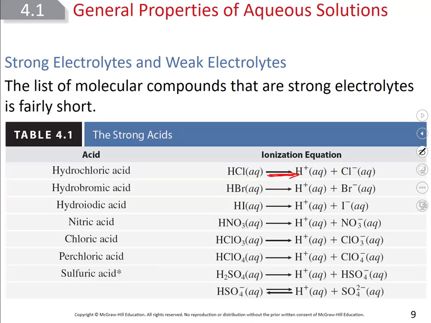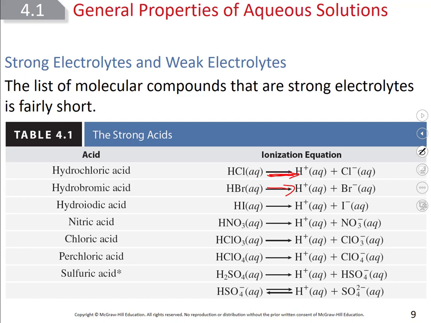Whereas if the arrow goes just one way, then it did ionize completely, and it's a strong electrolyte. So back to the idea of strong acids versus weak acids. If it has the hydrogen in front, and it's not just like water, yes, water has hydrogen in front, but it's not an acid, or hydrogen peroxide is the other example, H2O2, that has hydrogen usually written in front, but is not an acid.